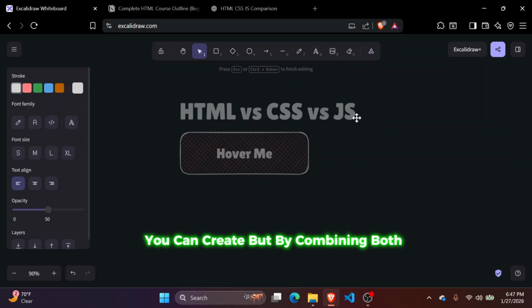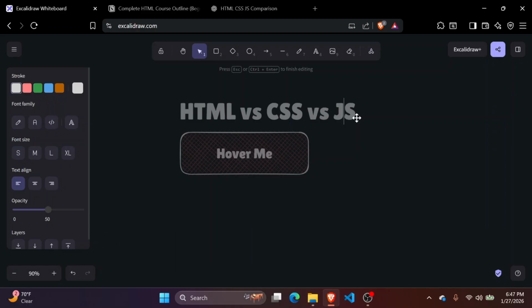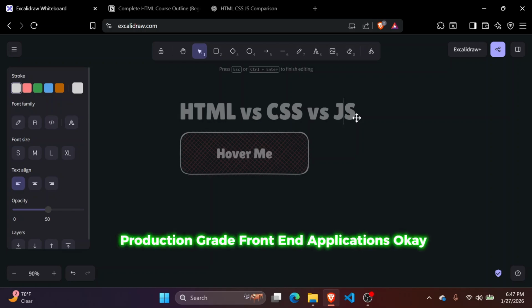By combining both, you can create complete, production grade front-end applications, by combining HTML, CSS, and JavaScript. But right now, you can't just use HTML, CSS, and JavaScript for creating production grade applications, because we already have a huge number of frameworks and libraries available in the market, like Angular, React, Vue.js. All of those are so familiar and popular for building production grade front-end applications. But you need to know the basics of it.